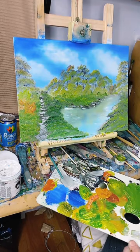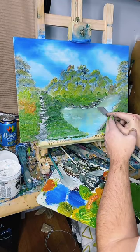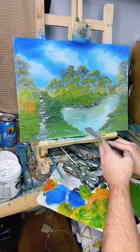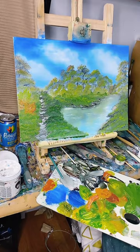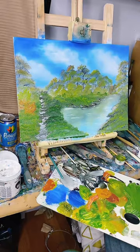You can do as much or as little as you like, really, with something like this. Just here and there. We don't know where it goes. It could be coming down here. Yeah, look at that, that's quite nice, isn't it? So important to keep them flat as well, because obviously water just runs flat. Just a little sparkle here and there. Yeah, quite happy with that water. Learning every day.